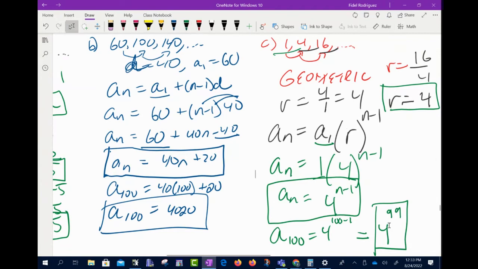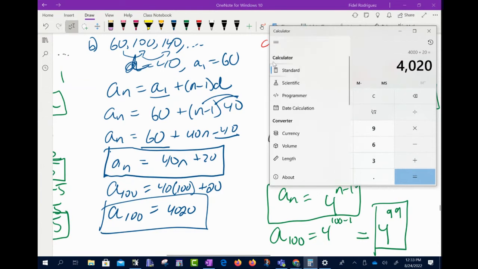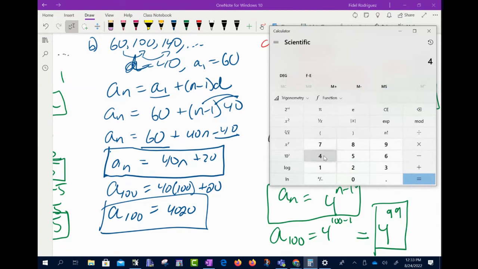Now, guys, I'm pretty confident that when you're doing this on my lab, it's going to say you can leave it as an exponent. It's not going to ask you to write the actual number. Mainly because if I were to take, let me see, that's a standard calculator, let me go to a scientific. If I were to take 4, where's my power? Right here, to the power 99. Look how big that number is. I don't know if y'all know this, but if you look over here to the right, do you see how it has that positive 59? That means I would have to move that decimal point 59 spaces to the right. I can tell you right now, I know I don't have 59 numbers here. There's still more numbers there, but that number gets so big, so fast, that we would just leave our answer as 4 to the 99, okay?